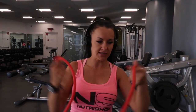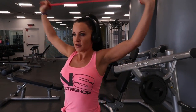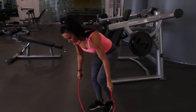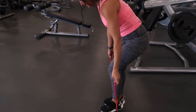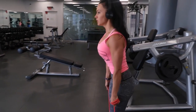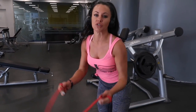One of these in my gym bag. So this came with a resistance band set, but I just took this one, took the handles off, and I always keep this in my gym bag. I use it to warm up my upper body like this. I use it to do band pull-aparts for your rear delts in between sets. This simple band has a lot of uses. I even warm up my hamstrings on hamstring day or leg day. Things like that, just to warm them up. I recommend you also carry one. But for now, I'm just gonna warm up, and then I'm gonna start my back workout.